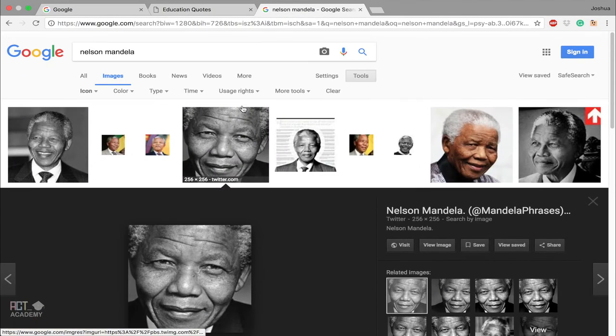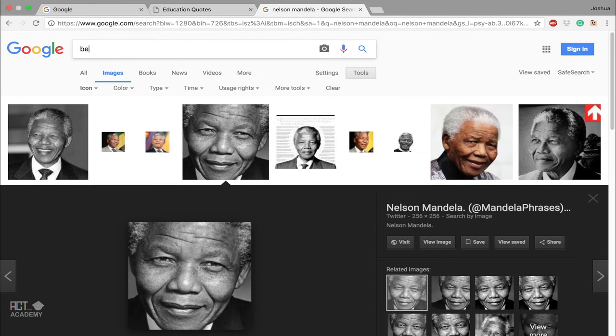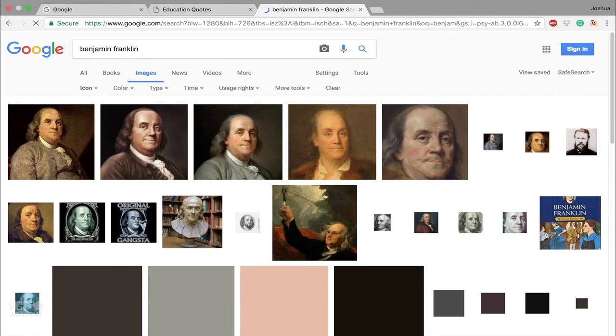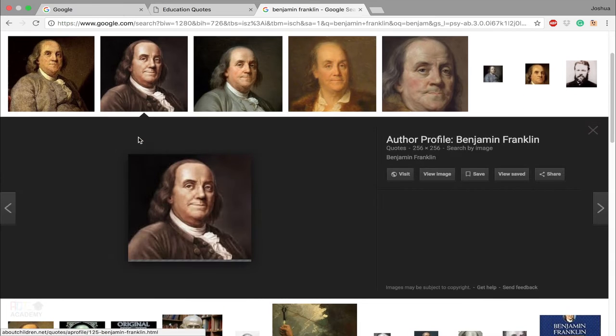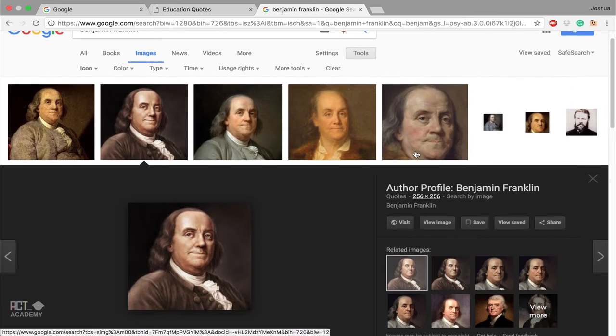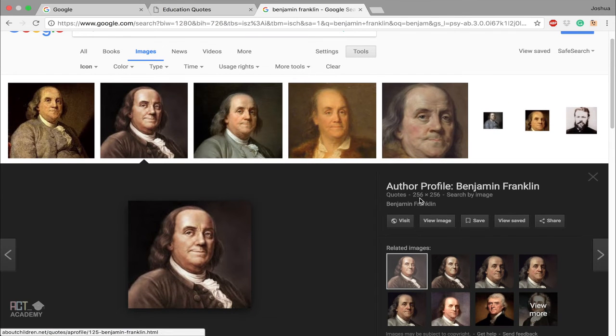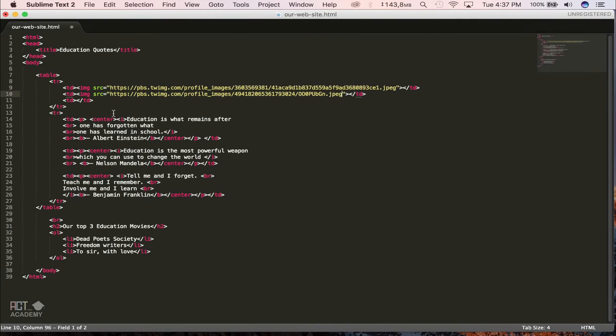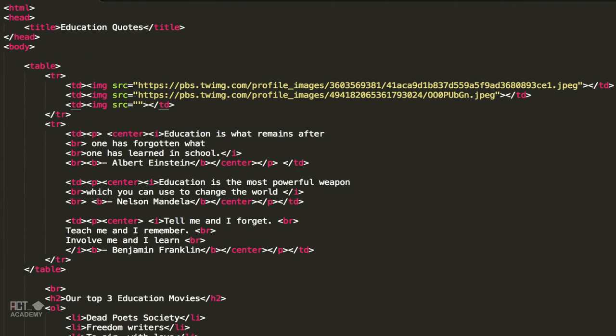We got to find old Benji. Benjamin, where are you? Ooh, let's see. This one looks alright. As you'll see, also on the side there, because we've chosen a specific icon size, all of them will be 256 by 256. So you'll notice now, just save this. Save image, or copy image address. We save that, we put it in here. Stick Benji in. Benji, go. There you go.